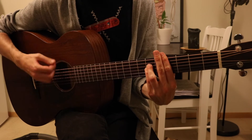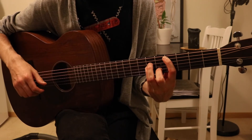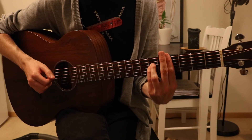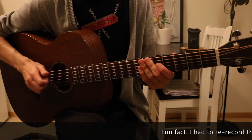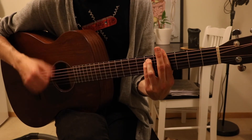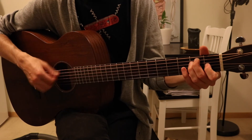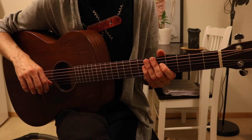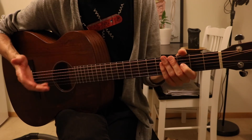Then a G sharp suspended two chord with G sharp in the bass. I'm playing that just like a C sharp minor but lifting my middle finger and barring with my index finger — sorry about the mixed-up terminology, I do have a cold. After that we move back to G sharp minor, then F sharp suspended two without the low note in the bass. Those four chords you repeat, then G sharp minor and F sharp — fairly quick changes — which leads us into the last chorus.